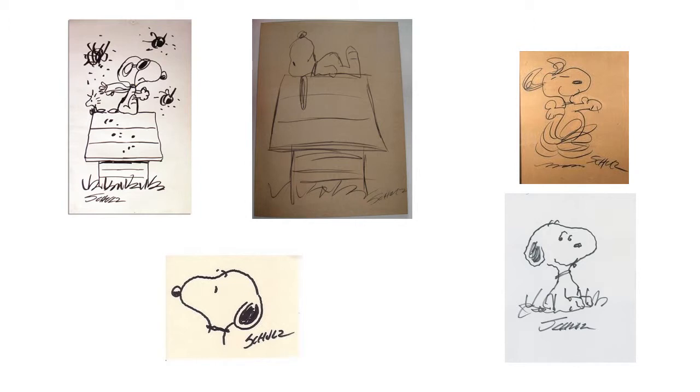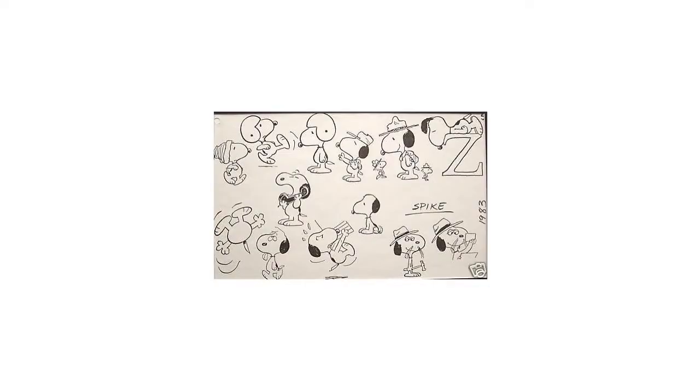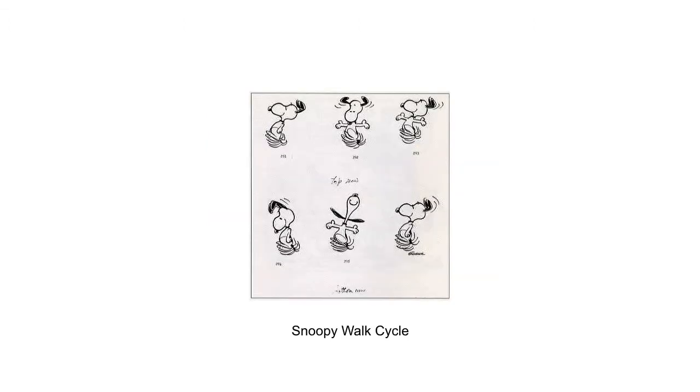Here's Snoopy. And we have a kind of a range of drawings of Snoopy here. I believe the one in the lower right was the first drawing of Snoopy ever. And he looks a little bit less defined maybe than in the one on the lower left. We can recognize his attitudes and his feelings. Schulz uses his whole body to really kind of give us expression. It really seems to work. So here's a few more movements with Snoopy in them. Here's a Snoopy walk cycle, just because it's fun.